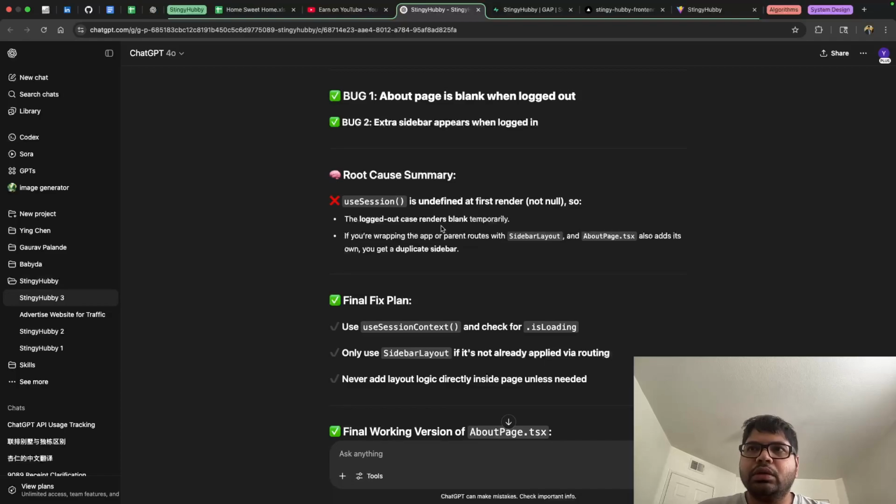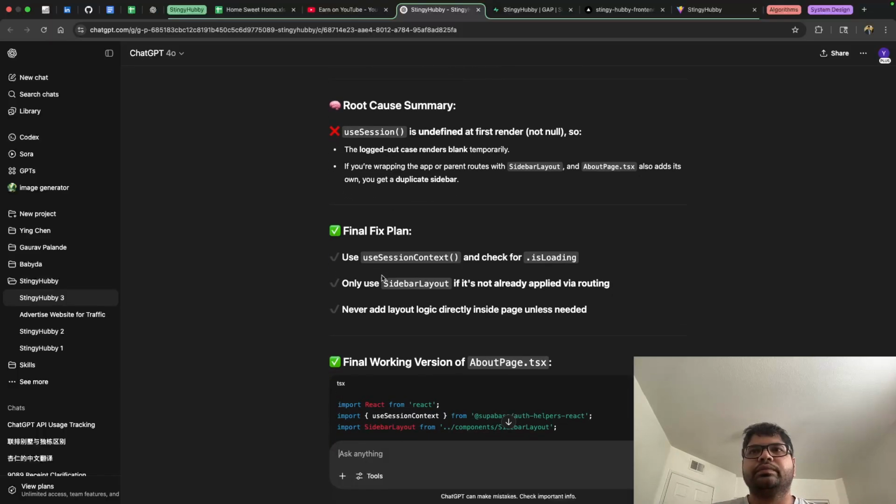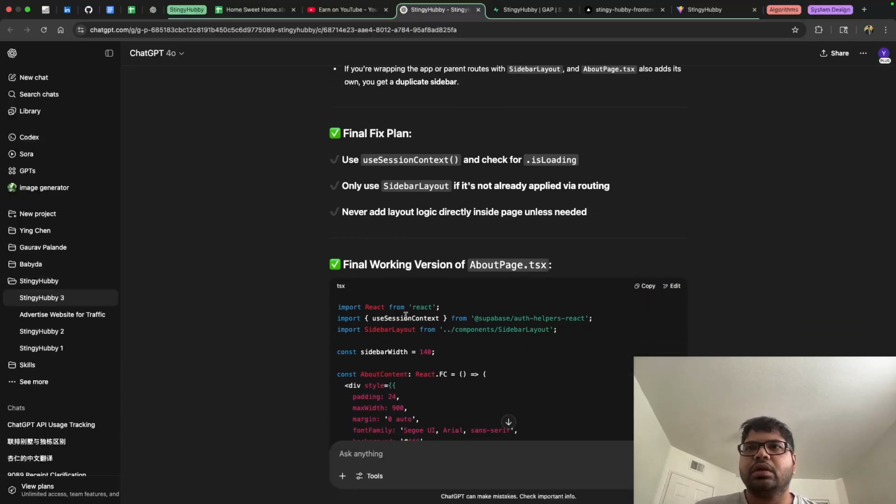The logged out case renders blank temporarily. If you are wrapping the app or parent routes with sidebar layout and the about page also adds its own, you get a duplicate sidebar. Final fix plan: use session context and check for isLoading. Only use sidebar layout if it's not already applied via routing. Never add layout logic directly inside the page unless needed.